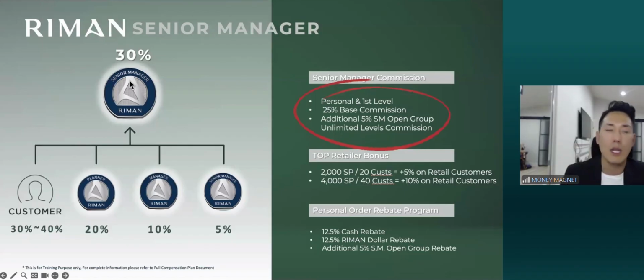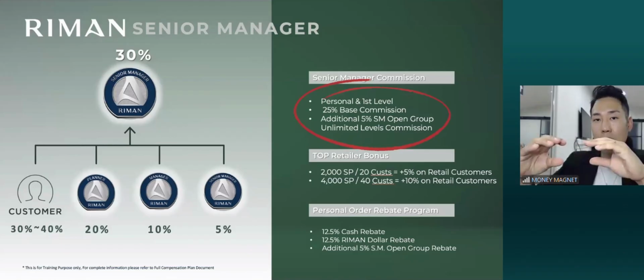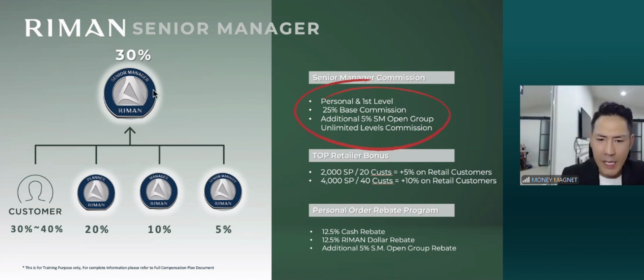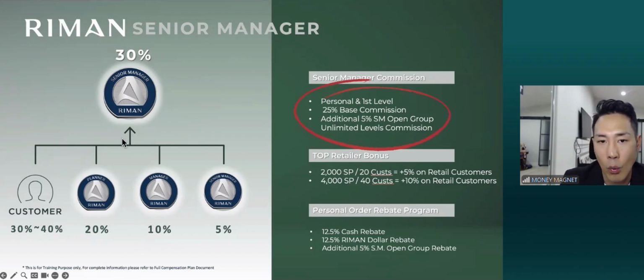The most important part is the way this comp plan works: the priority is the planner, then the manager, then the senior manager, and then anything that's left over rolls up to the leadership, okay? So I want you to pay close attention to this, okay? Now, if my frontline planner happens to go manager, they're going to get a promotion and get a pay raise and go from 10 to 20%. So if I'm at 30% and my newly promoted frontline manager is at 20% pay grade, whatever they buy or sell or transact, they're going to make 20, but because of my 10%, that remainder 10% rolls up to the senior manager, okay? So now, if I promote an equal senior manager, I'm going to make that generational pay of 5%.